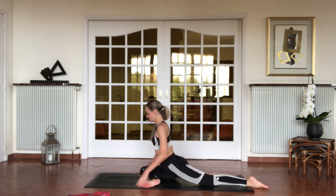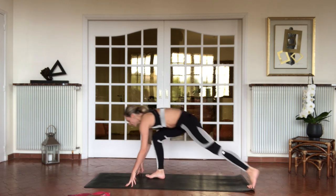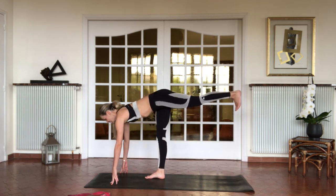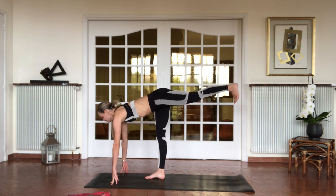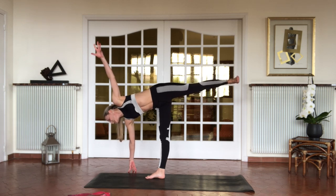Good. You plant your palms, you tuck your back foot, you press into a runner's lunge. Warrior three, let's move forward. Inhale, lengthen. Exhale. Inhale, open up. Ardha Chandrasana, half moon pose. Reach up.